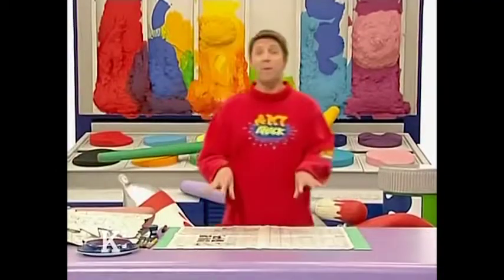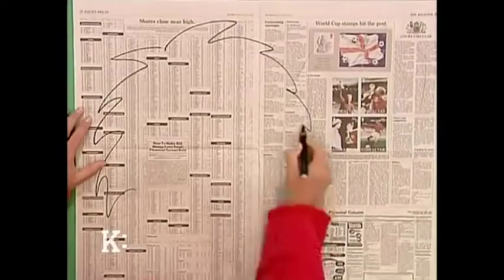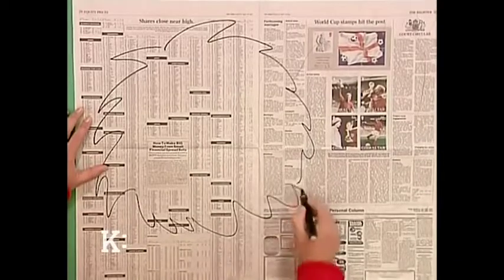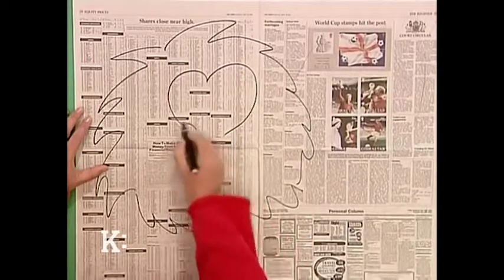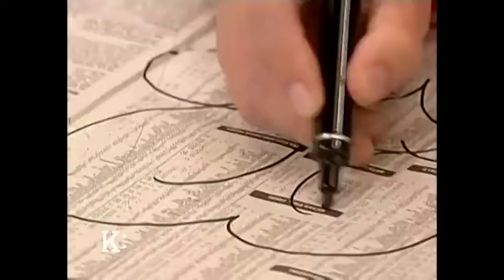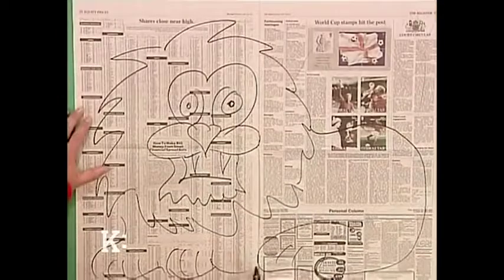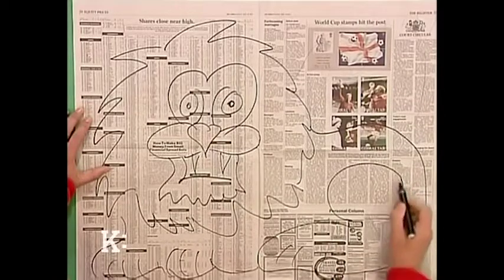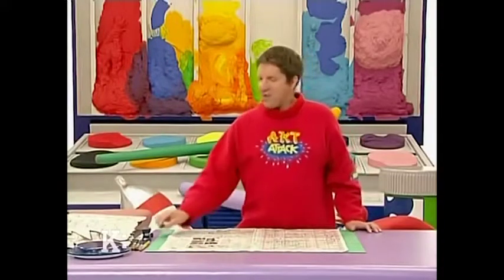Take a double page spread from a big newspaper and just draw your sculpture design onto it. Now you can do the lion, put the mane like that, and just do the basic design of the lion. Don't need too much detail in. Just do his face in there. Just make the lion bold and funny. Very cartoon-like. See that? I'll just finish it off there like that. And there he is, a lion.